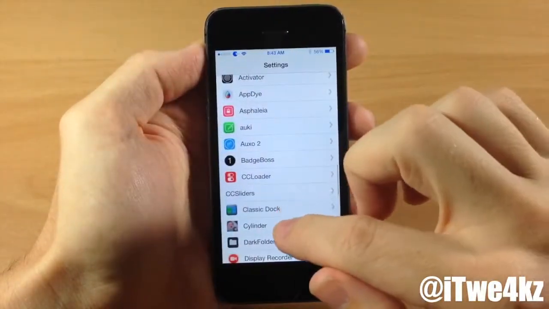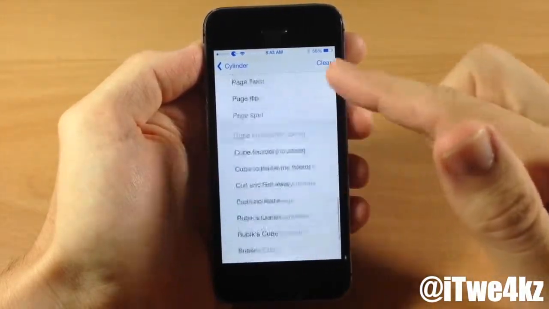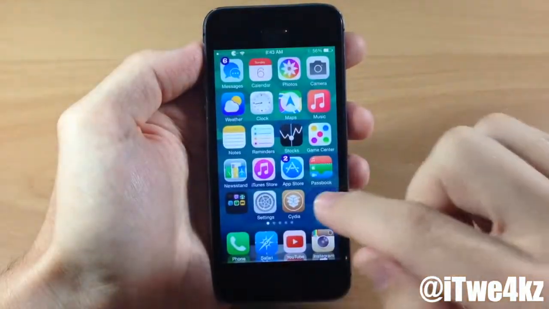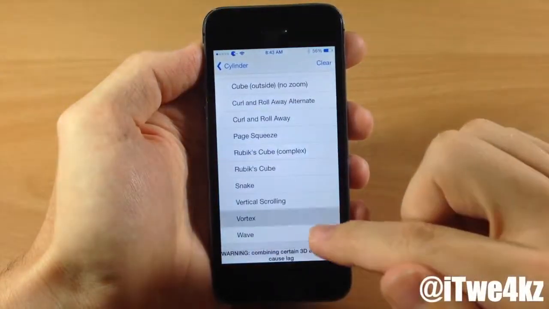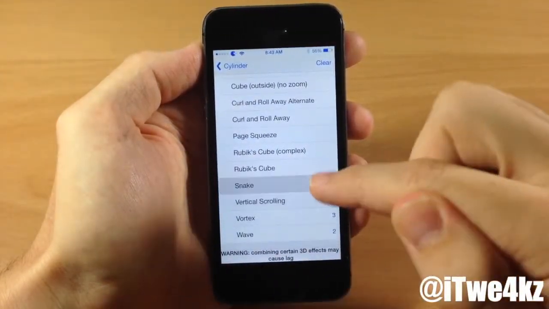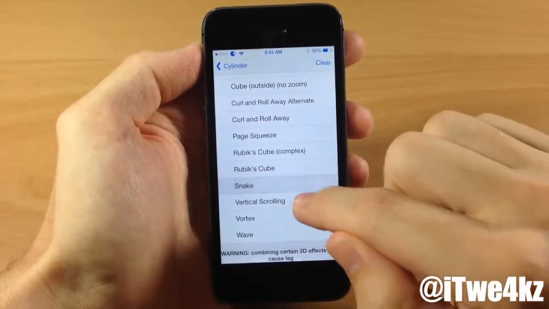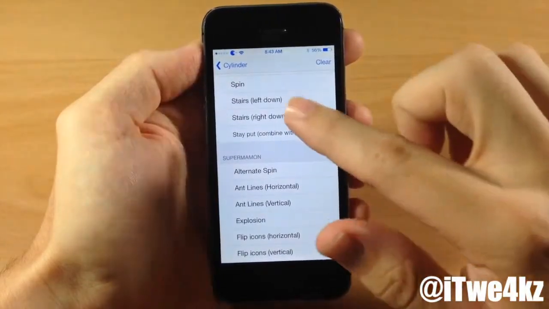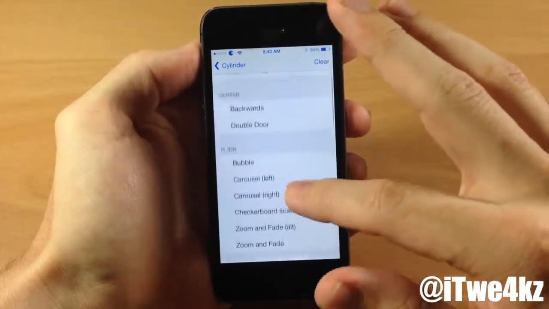So if I go back here and we tap on Cylinder and we tap on effects, these are all the effects that you can have. So you can basically change this up however you'd like, no respring required, and it's going to give you all kinds of crazy stuff. And you can actually stack these. So you can see if I put all these on, you can see that it stacks all of those. I don't necessarily want to do that, just because if you put too many of these all together, then you can crash your device. It just kind of depends on what 3D animations you're trying to use.